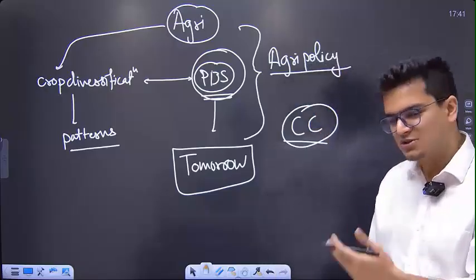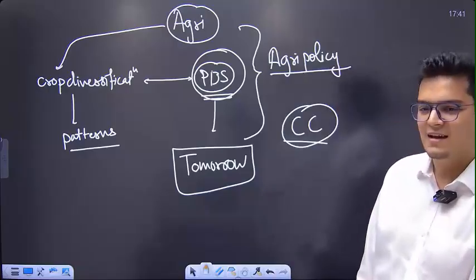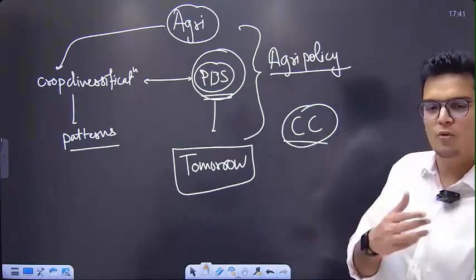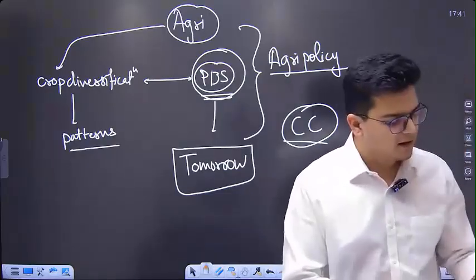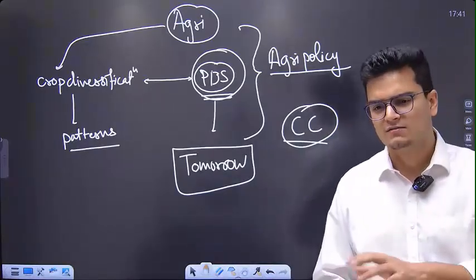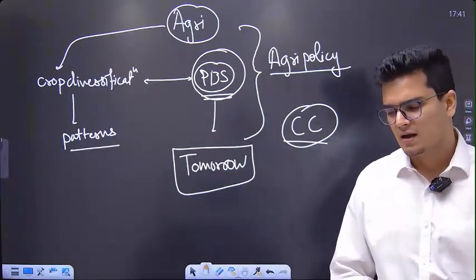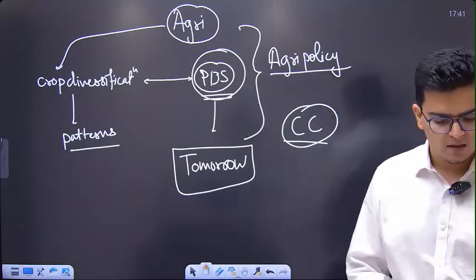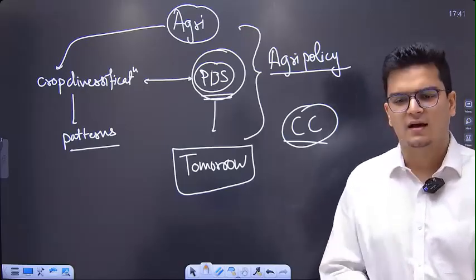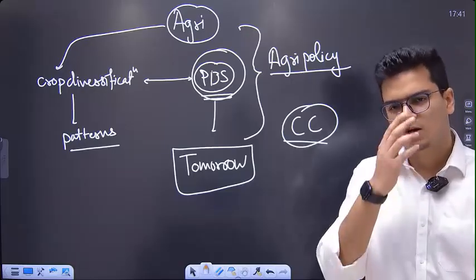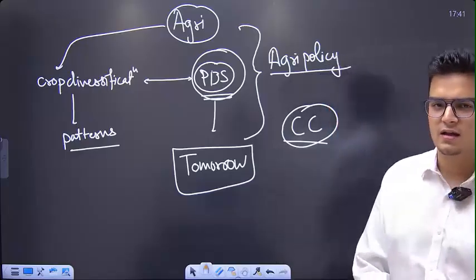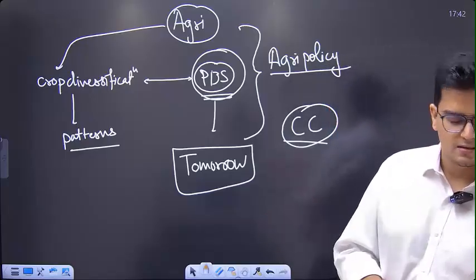We are now going to switch to environment. GS3 is a very dynamic paper. It's a very diverse paper, but I hope you are enjoying this, and I hope you are understanding. And from reading your chat, I'm definitely able to understand that you are now confident as far as agriculture and internal security is concerned. I think we started this on 1st July, right? It is 3rd August. So it has been 1 month of alternate day classes. In 1 month, I hope that you are now fairly comfortable with security and agriculture, and whatever question on security and agriculture you get, you will be able to answer.